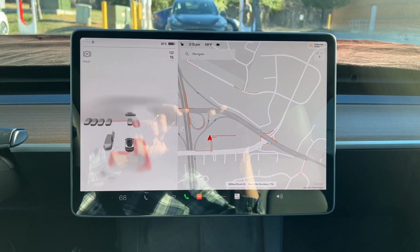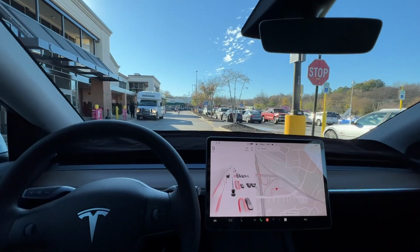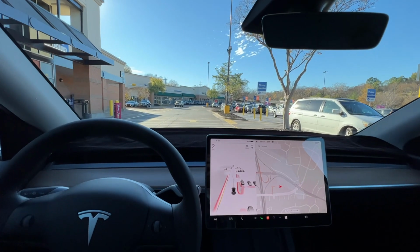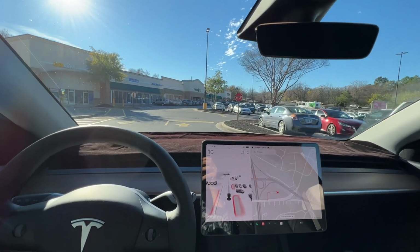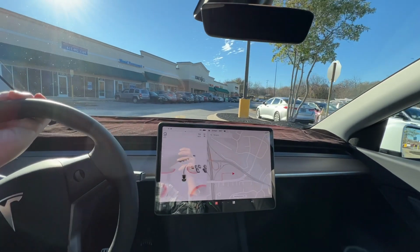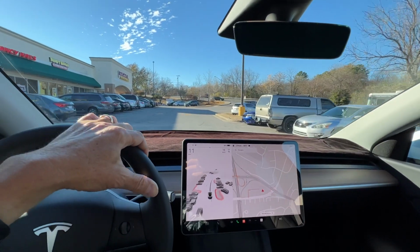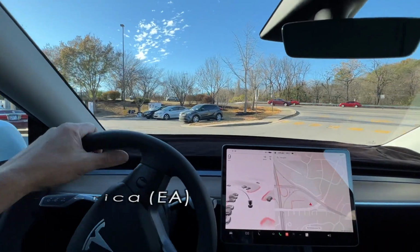All right, let's head over to the Electrify America and see what's going on over there. Just on the other side of the shopping center here, according to the map, is the EA station. From looking at the EA app, it looks like it's maybe an 8-stall, but we'll find out. This is a pretty easy-to-access shopping center. Guess that's how you drive around here. Let's see, where would it be? I think it's over here, according to the map. There's a white picket fence over there. I don't think it's over there. Maybe it's way over here in the corner. Oh, yep. Absolutely. Here it is, the EA station.